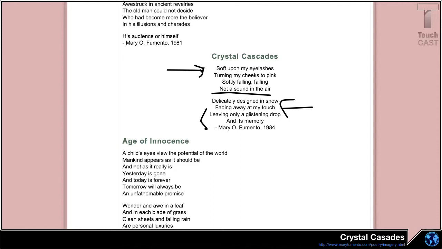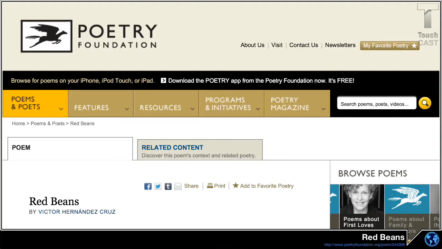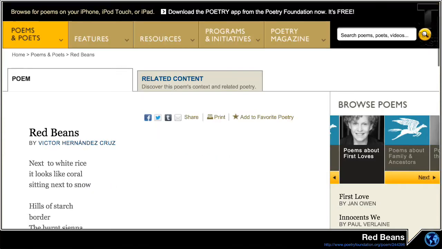Now what you're going to do, I'm going to show you another poem, okay? And in your writer's notebook, you're actually going to write this title, and you're going to try to identify actual words that indicate sensory details. Remember, they're words that evoke your sense of hearing, your sense of sight, your sense of smell, your sense of touch. Here we go. Let's actually make sure that I've got the right thing selected here so that we can scroll.